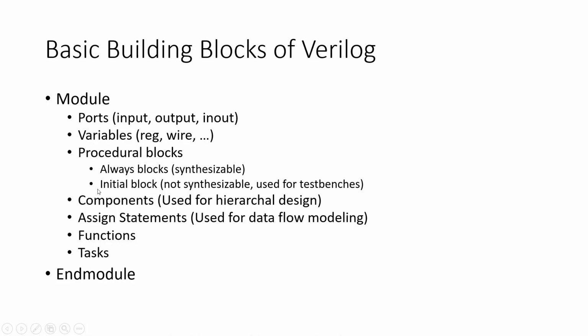It's important to note that initial blocks are not synthesizable, so they're mainly used for simulation, for writing our test benches, whereas always blocks are synthesizable and are mostly used, as you'll see, in our behavioral modeling. Inside our module, we can also have components, calling other modules, which are used for hierarchical design. We can also have assignment statements, which are used for data flow modeling, as well as other functions and tasks. We always end a module with the keyword endmodule.